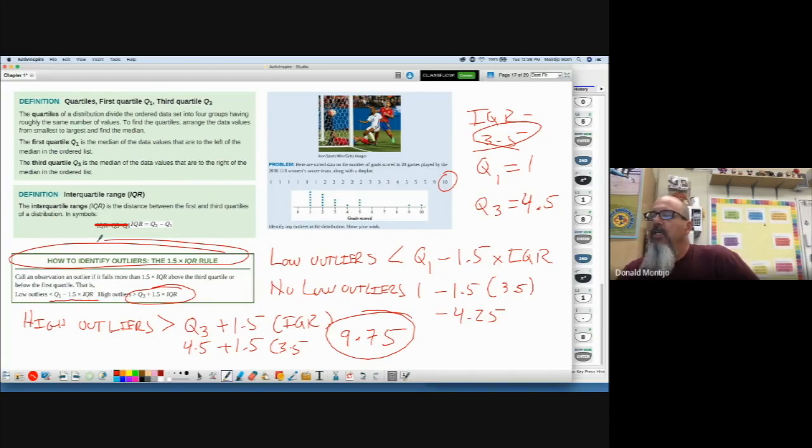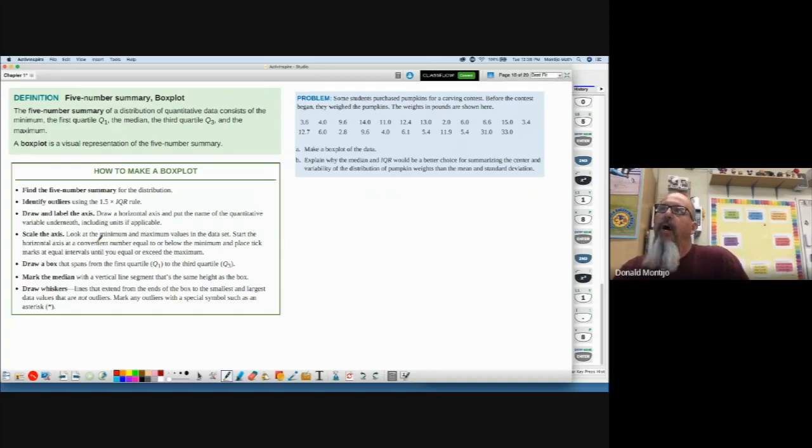Now, these data points that we're gathering here, Q1, Q3, IQR, all this stuff is going to be very helpful for the last type of graph that we're going to look at today, which is a box plot. Okay? The box plot requires us to use the 5-number summary. What is the 5-number summary? It's the minimum, Q1, median, Q3, and maximum.